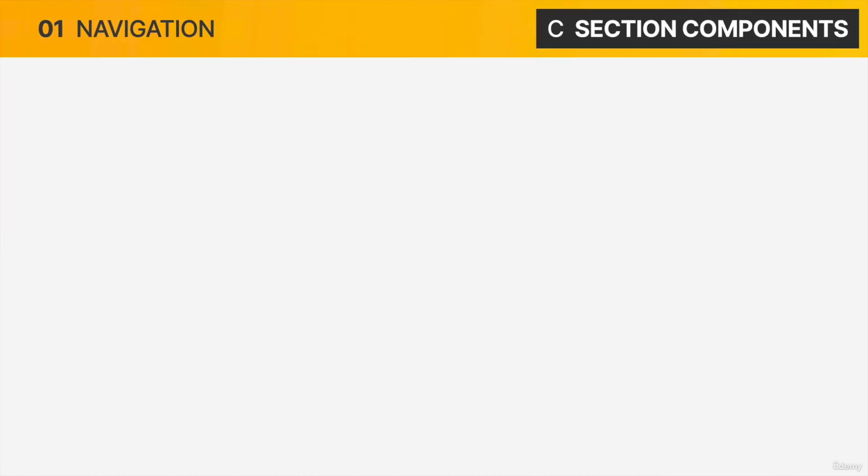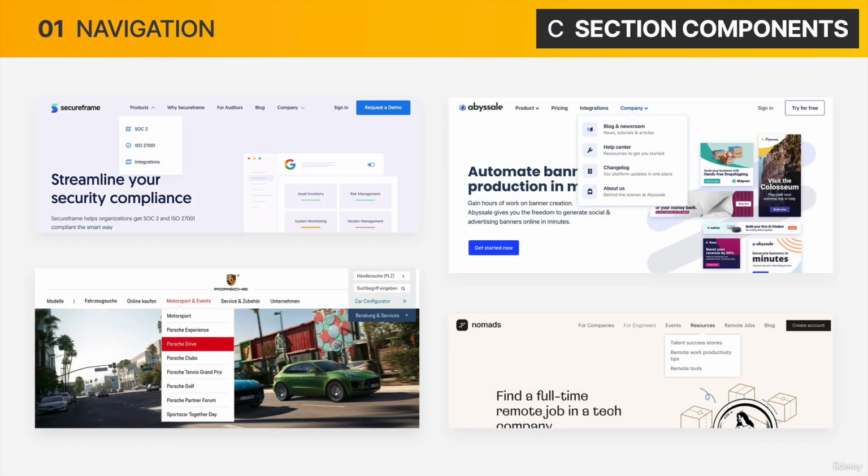And we're going to start with navigation components. So in all these 4 examples, you have some navigation bar at the top of the page, and then when the user clicks or hovers over some of the menu items, then this submenu reveals itself. And here the submenu or secondary menu is just a small box basically that hovers over the rest of the page. So this is essentially the simplest way of having submenus on the page.